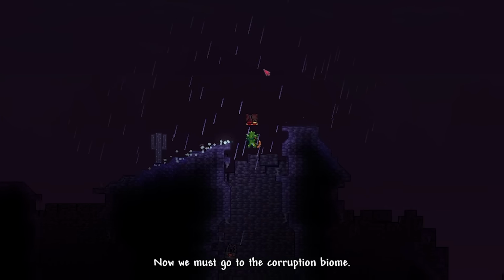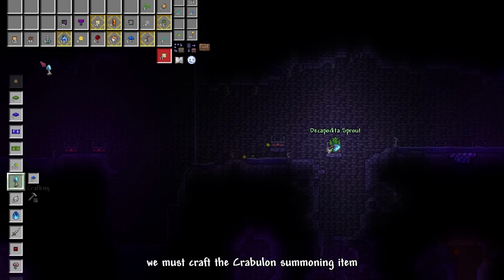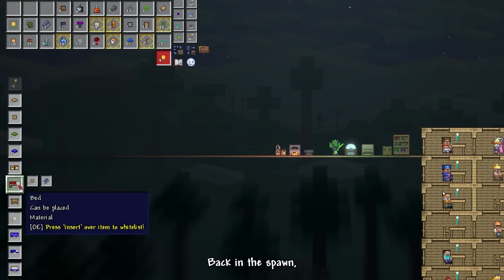Now we must go to the corruption biome. Jump down the hole to find a demon altar. At the altar, we must craft the CRABULON summoning item. While in there, I also destroyed 2 shadow orbs, but I did not get the loot I wanted. Back at spawn, we craft a bed.